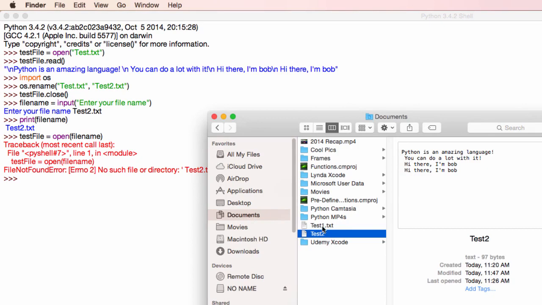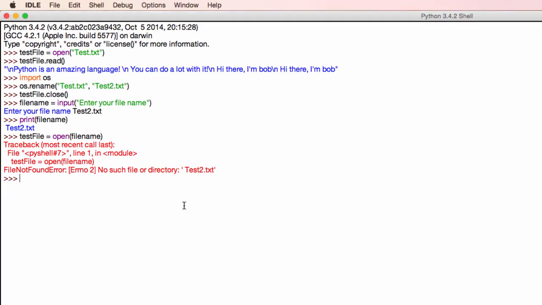It's right here. So our test2.txt has been renamed, but it's saying that there's no such file or directory. That's because of the space. If you notice, while I was typing, I put an extra space. You can see here that it can't find the file name test2.txt. Because we want our work to be neat, let's redo this.